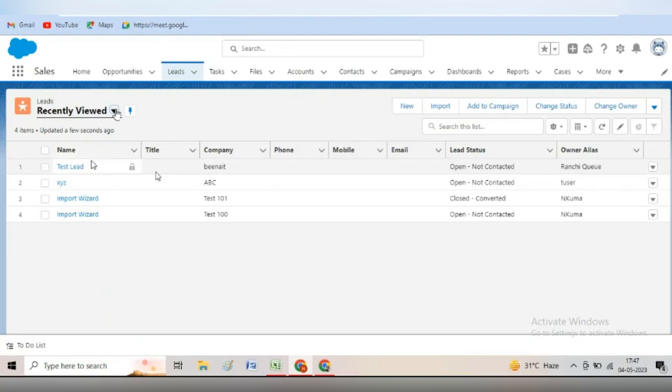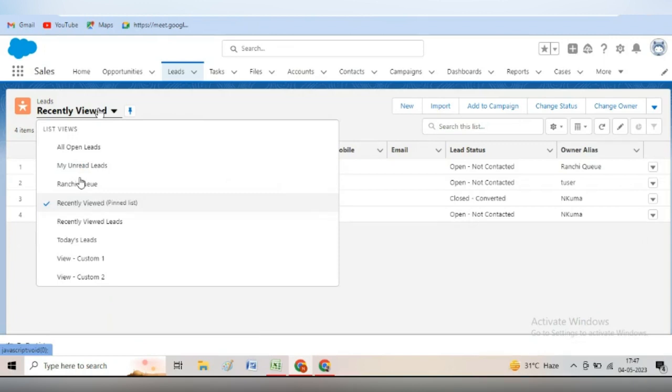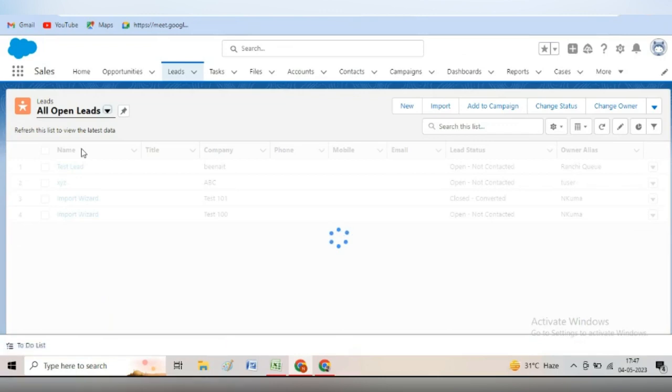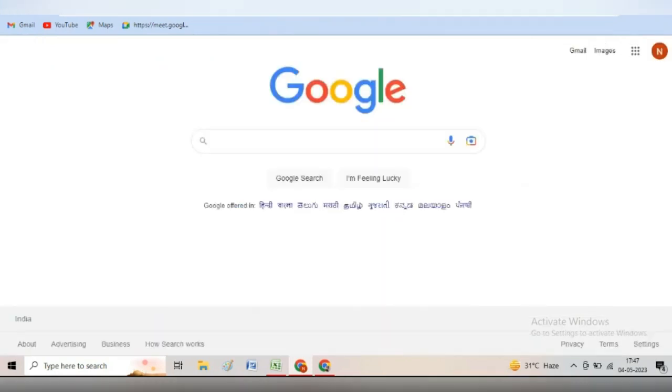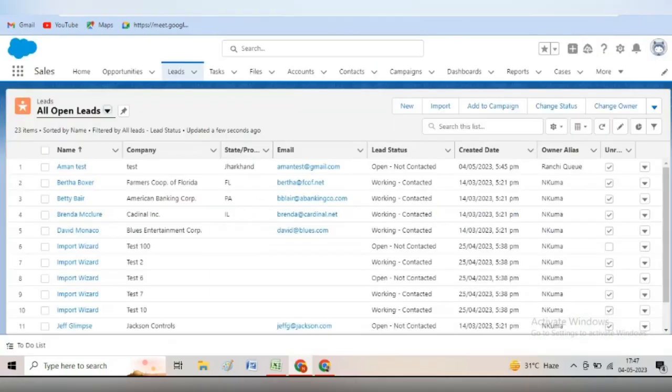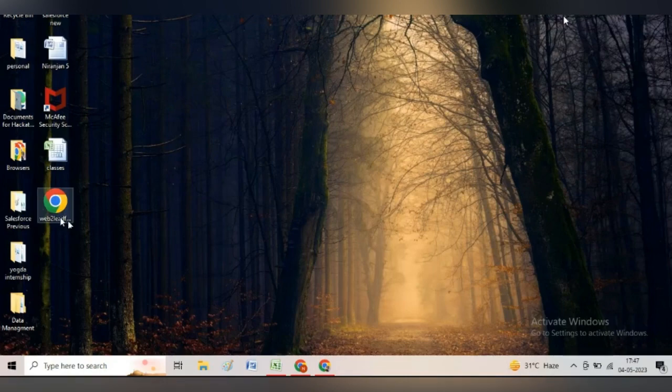Yes. Bina IT, this was created earlier. All open leads. Yes, here you can see Aman test, right? And its owner is Ranchi Q. So whatever we have filled in the form, due to this a record has been created, a lead has been created, right? So we have created web to lead.